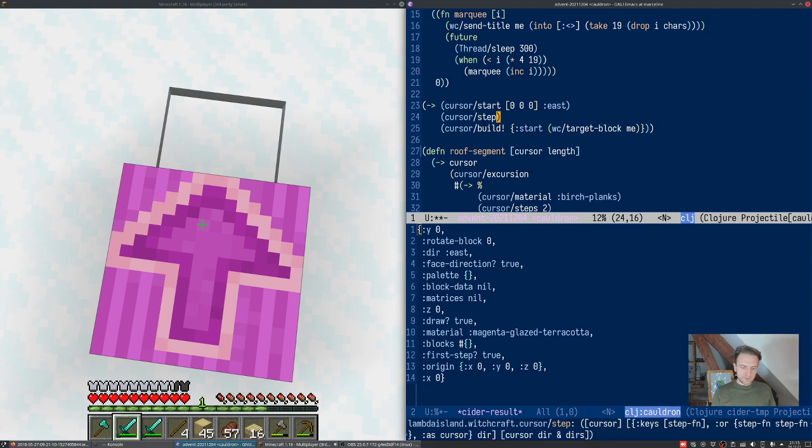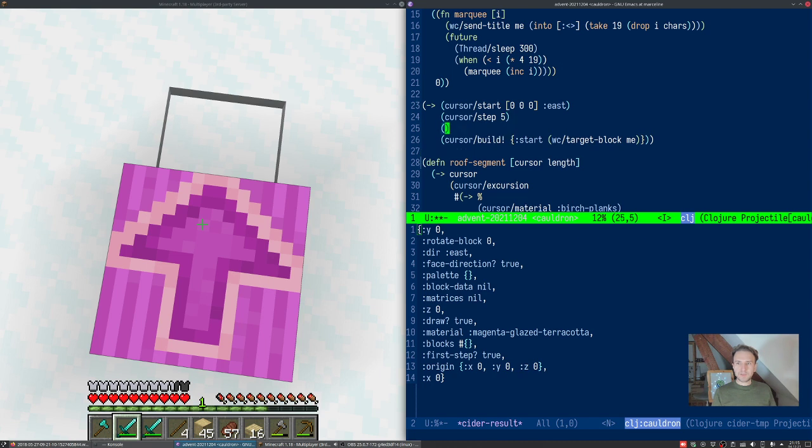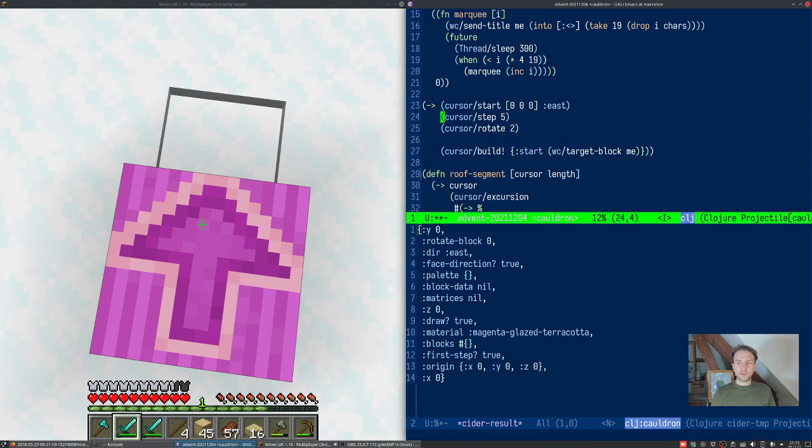Say for instance that I do 5 steps, and then I rotate my cursor. It's 1/8 of a rotation, so if you rotate just one, it's going to start going along the diagonals. So I rotate 2 to make a 90-degree turn.